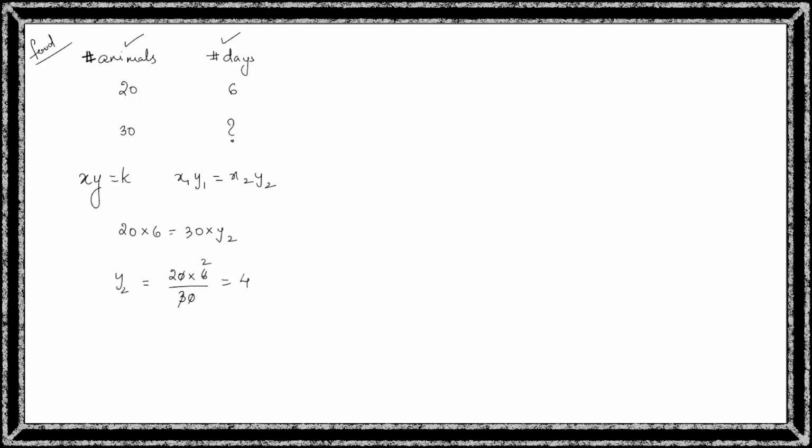So the next question that I have picked up is, Rashmi has a road map with a scale of 1 centimeter representing 18 kilometers. She drives on a road for 72 kilometers. What would be her distance covered in the map? So here first of all I have to identify the variables. We are talking about distance clearly, and in that you have two types. One is the distance covered on the map and the other is the actual distance covered. These are the two distances we are talking about.